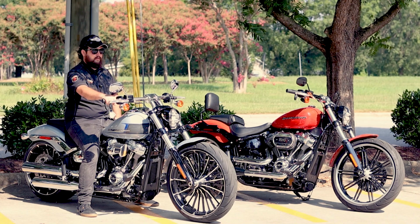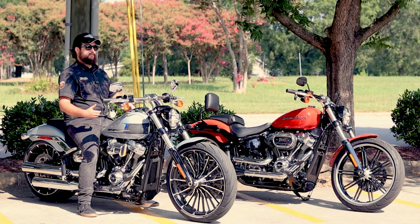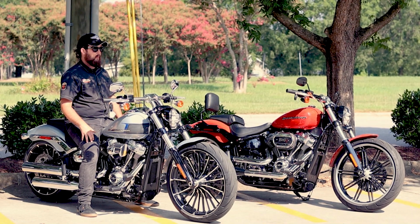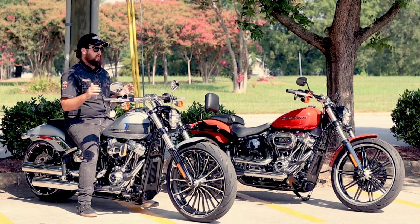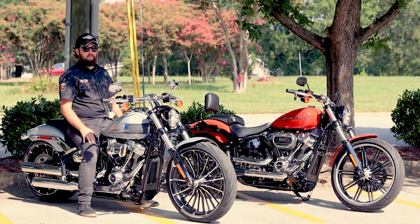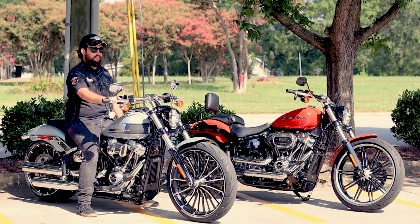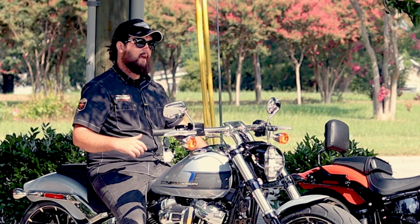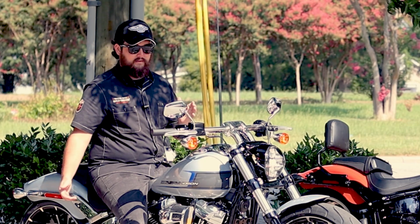Traction control is really great to see on this bike. As Harley-Davidson's making more powerful motorcycles, they're also making better rider safety enhancements, so that way these powerful machines are very manageable and you can still have plenty of fun with them. And you'll see the traction control is selectable, so you can press and hold it to cut it off if you like, in case bike night runs a little bit long and you'd rather replace that rear tire a little bit quicker, if you know what I'm saying.